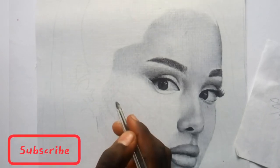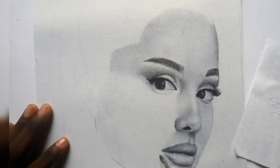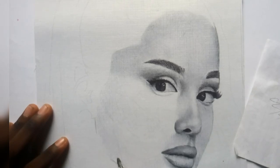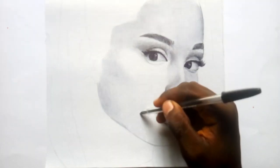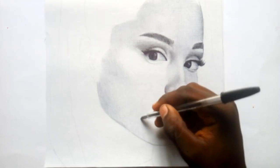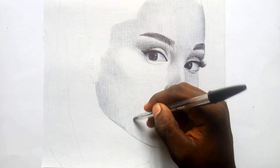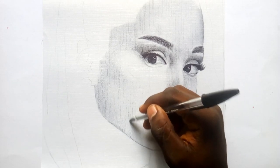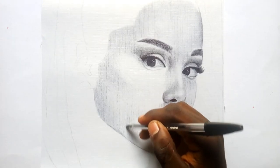I want to reduce gradually so that I won't make a mistake — I want to gradually blend into that. I'm repeating the same shading in the same places so that it will turn dark. Do this for smooth skin, especially if you are doing pen drawing, because pen doesn't have 2B or 4B — it doesn't have graphite, you can't use charcoal — so you have to gradually blend it so that it goes from light to dark.